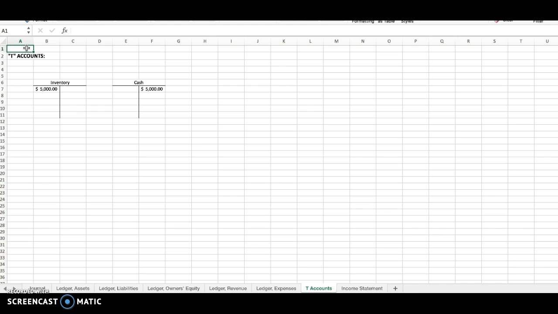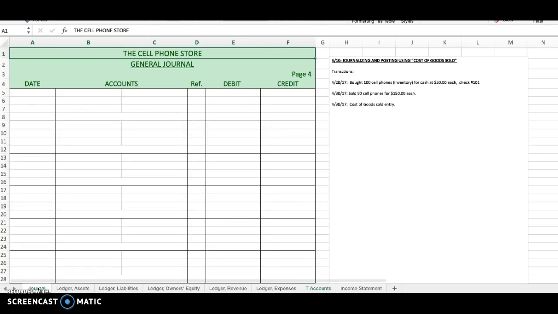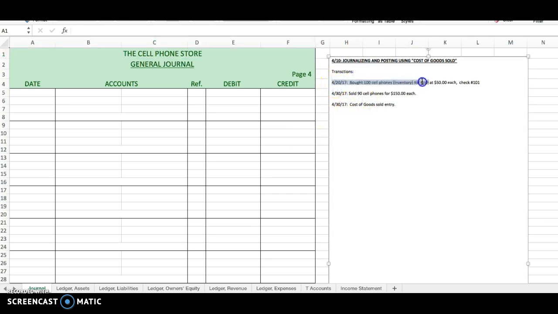Now, what I want to do today is to take the same transactions that were demonstrated in that video and put them into actual journals and ledgers, as we hopefully by now are accustomed. At the bottom of this screen, you will see once again the tabs that we've used many times before, and we will go to the journal page, and there you see the general journal for the cell phone store, and the 3 transactions are illustrated on the right. And these are the same transactions that you had in the video on Friday. So let's put them into, first of all, the journal and then post to the ledger.